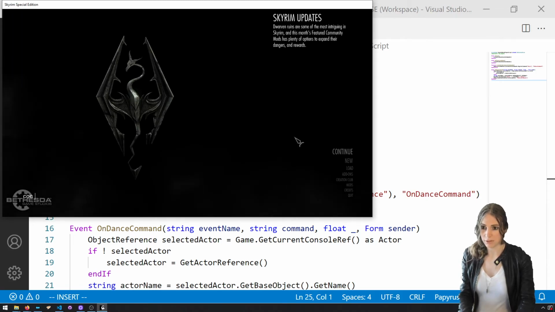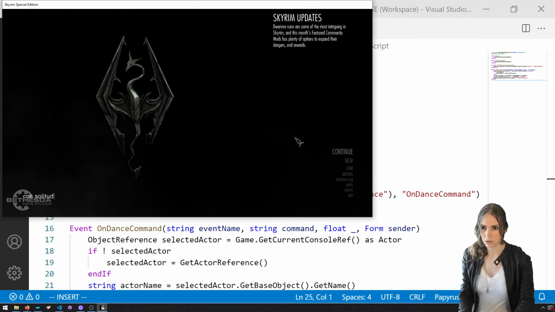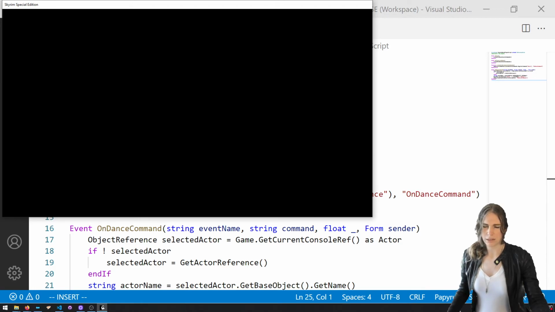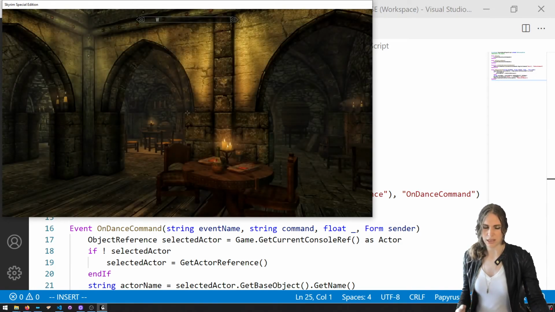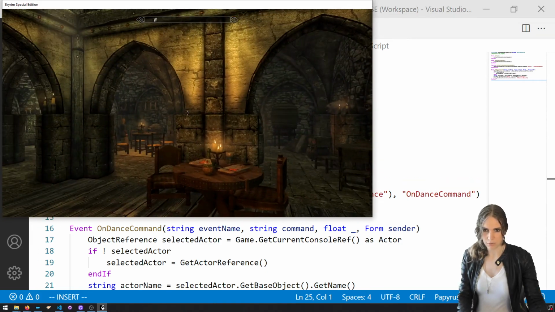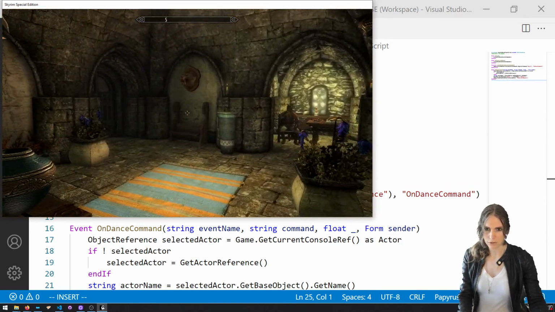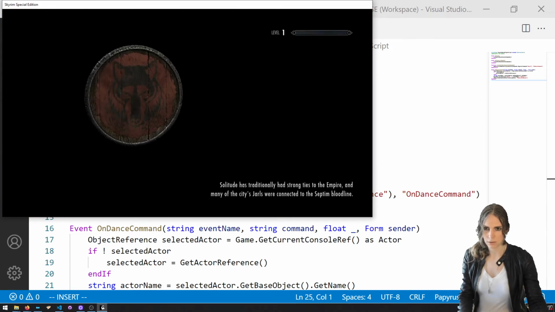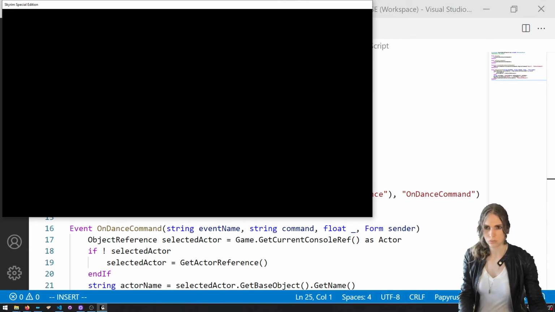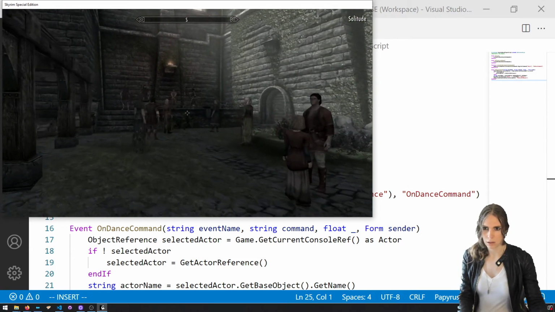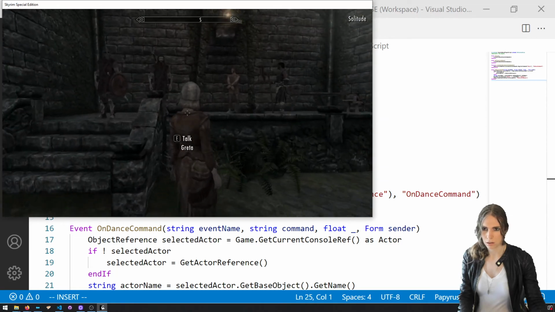Let's go someplace that has more people. Solitude. Except at the beginning of the game, they're all out watching like an execution. They're not really in there. Oh, there's no one there. Let's go make the execution folks dance, if that sounds good to you. Pardon me.